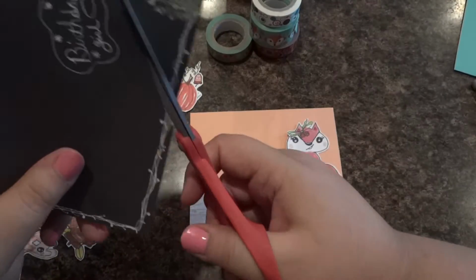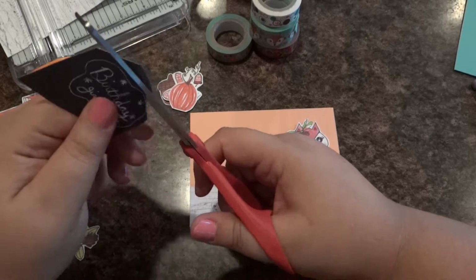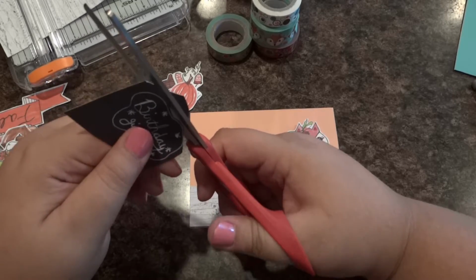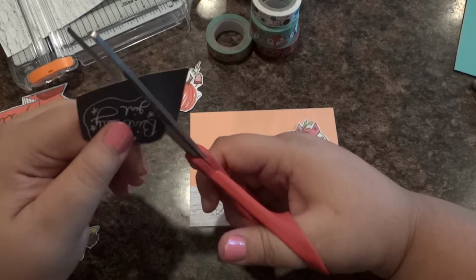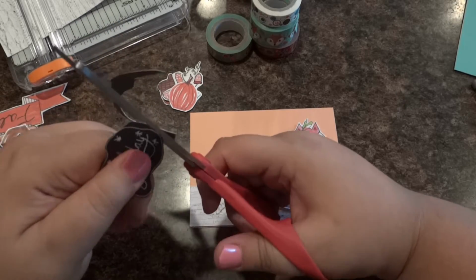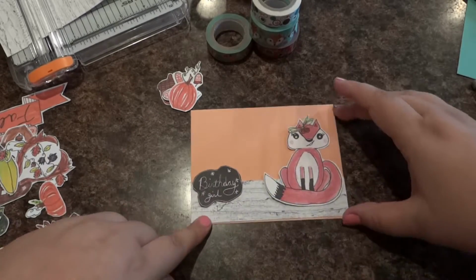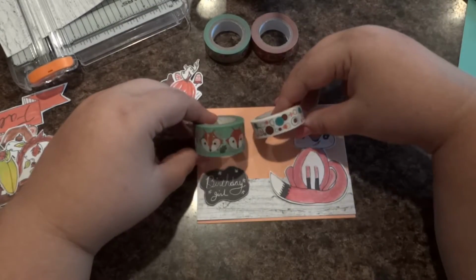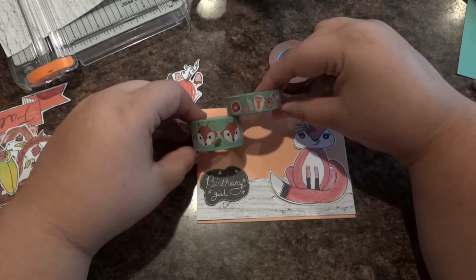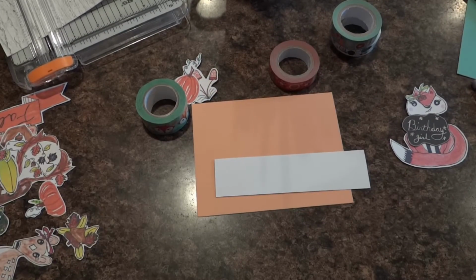I took my Jelly Roll white gel pen and I wrote on that black paper "birthday girl" and added some little stars on it, and I'm just going to cut it out, and that's what I'm going to use on the front to signify that this is a birthday card. So I'm just cutting that out so that I have a placement of where I want it to go. And then I picked out some really cute washi that I just love.